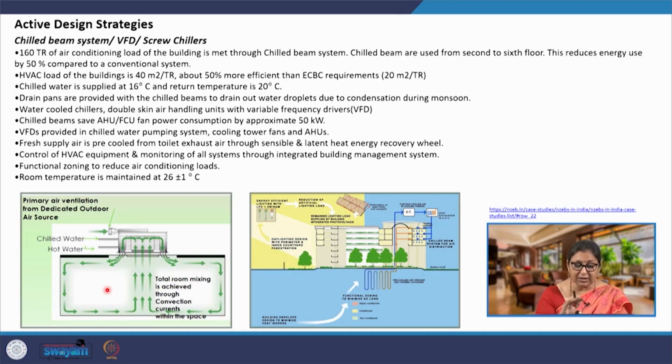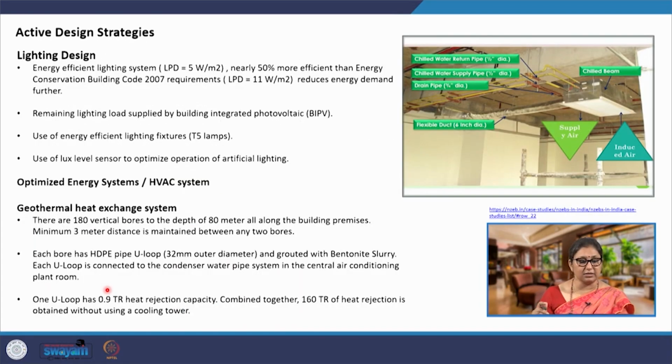So, together this building has significantly lower energy consumption with the help of this, and there are other strategies: lighting design, optimized energy systems. There is also a geothermal heat exchange system that has been installed in this, and 180 vertical bores to the depth of 80 meters all along the building premises have been provided for this geothermal heat exchange system. So, before running the HVAC, the pre-cooling and preheating is done using the geothermal heat exchange.